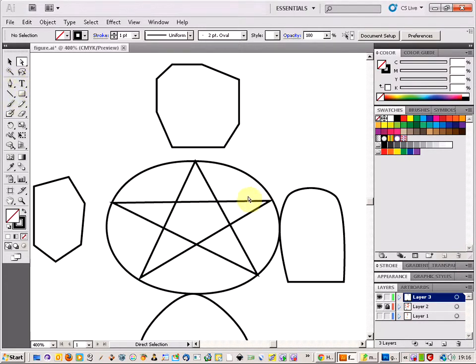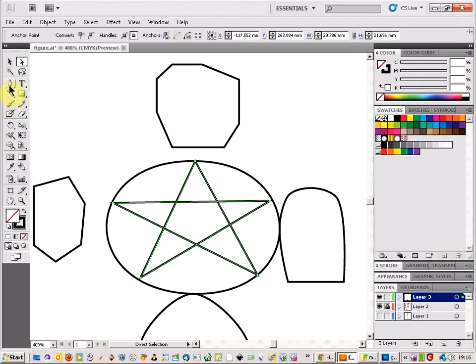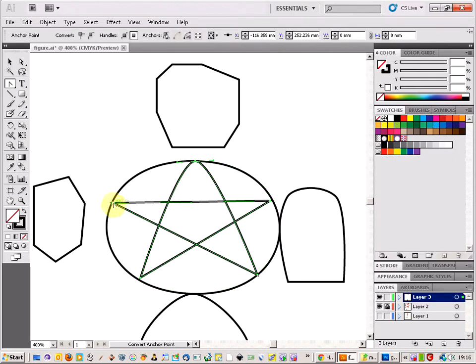So there we go, we've got our star shape inside our circle. And same thing again, all you want to do this time is select the star and convert anchor point, and work your way around the corners of the star. As you can see, when you're dealing with the anchor points, to make sure that they don't go crossing over, you have to stick to one direction.